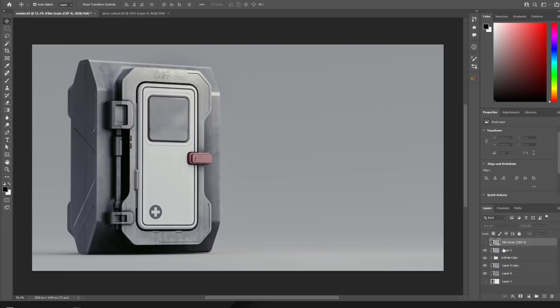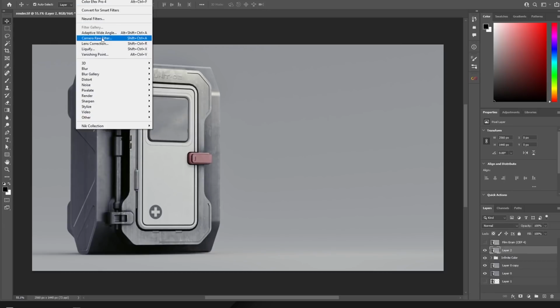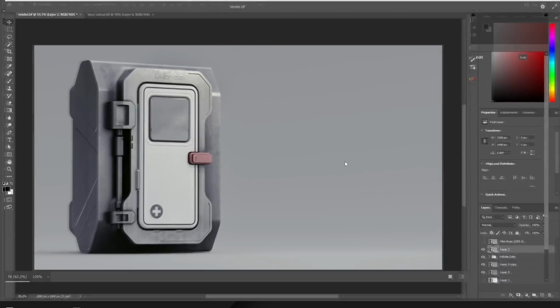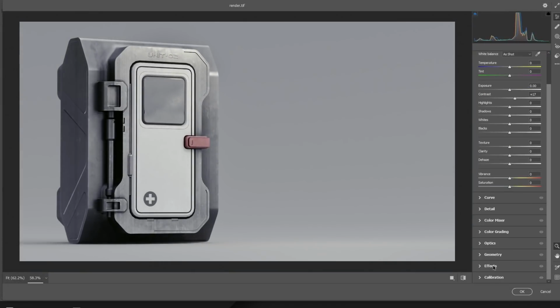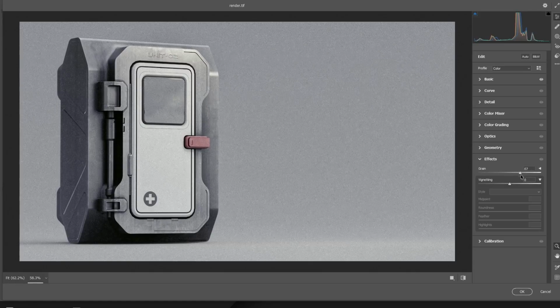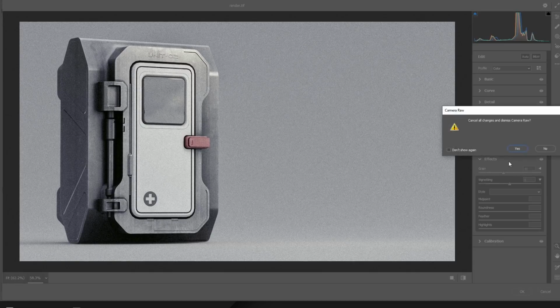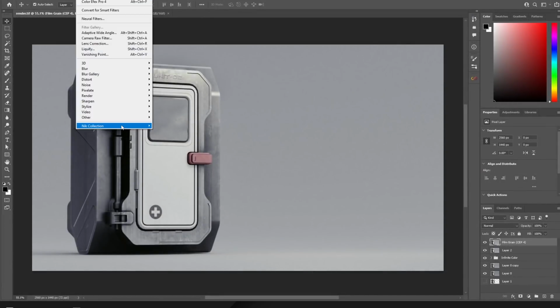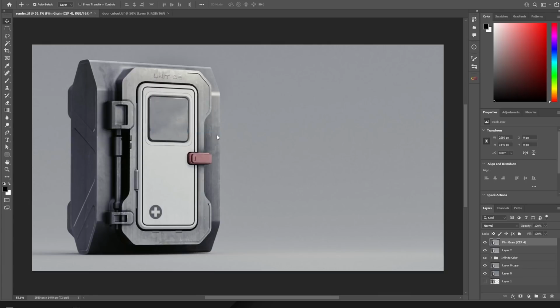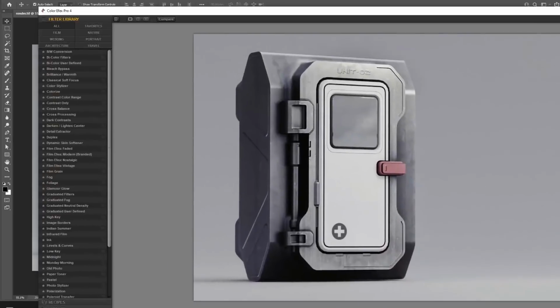Alternatively, what you could have done is you could have used, not Infinite Color, the Camera Raw filter, and you could have adjusted the contrast in here. And you could have used the film grain option in here. Very similar effects. I just like this because it's quicker and balances it a bit more. And you could also try using the Pro Contrast tool. I don't want to go too heavy on the contrast, but I do want to see how it looks.